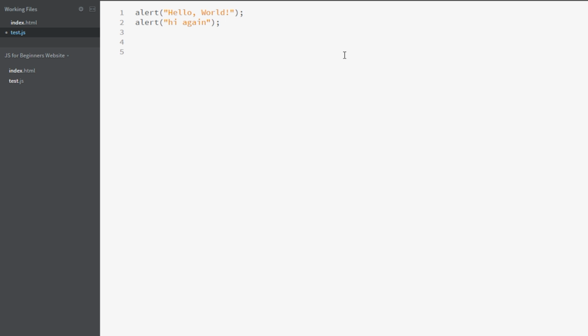Now, each statement ends with a semicolon. That's important as well. Now, technically speaking, if you miss out the semicolon, it will still perform a function like this. But if I was to write other statements down below, it wouldn't know where the first statement ended, and so it may get a bit confused and not work. So I want you to get in the habit of always adding your semicolon onto the end of statements, okay? So ideally, on top of each other, a new line for each statement, and always put your semicolons after a statement.